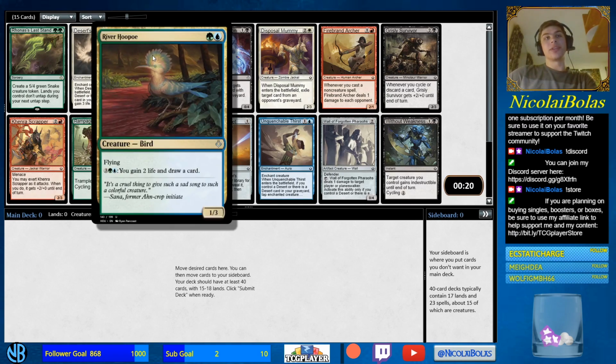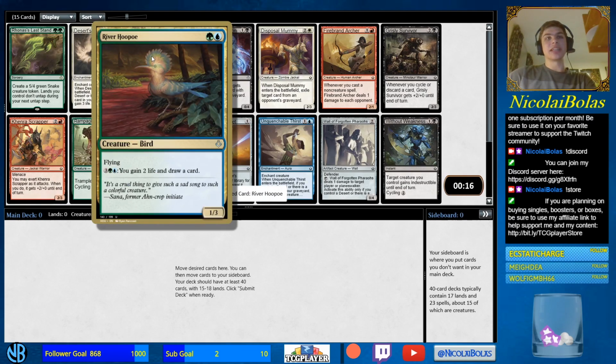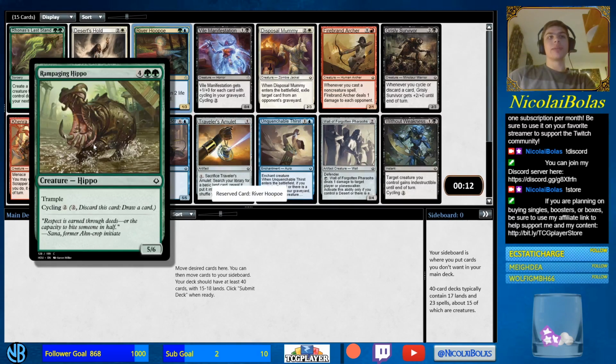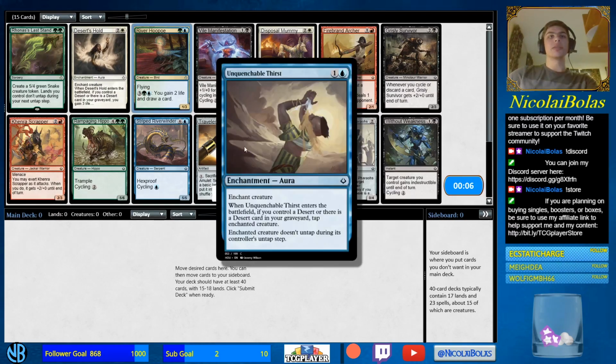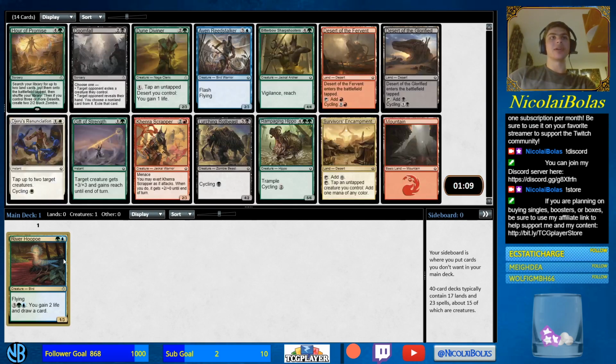River Hoopoe, on the other hand, is just really fun to play with, so I think we're going to take that. It leads to some really sweet decks. Blue-green is one of the coolest combinations in the set. In the commons, there is a Rampaging Hippo, which I loved, Striped Riverwinder, which I loved, Wall of Forgotten Pharaohs, which is going to be underrated probably, Unquenchable Thirst, and Traveler's Amulet maybe. Even so, I think Desert's Hold is probably the best card in the pack, but River Hoopoe is one of my favorite cards in the set, so we are going to be taking that.